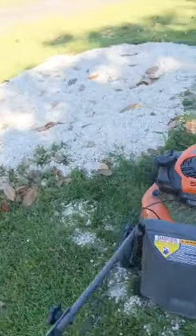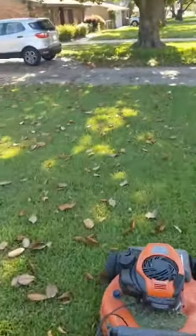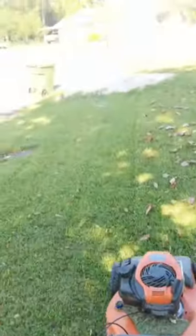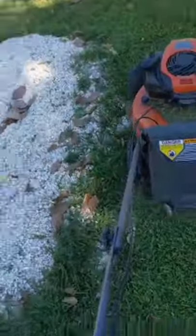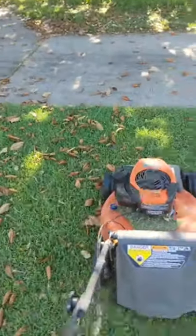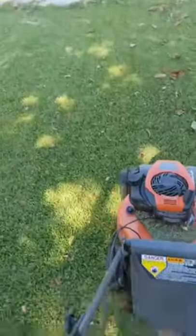Go through the rocks again. Alright, we're gonna go this way now. Go back away from the rocks. Turn. Go this way. Alright. Yeah, this is a new genre. First person lawn mowing. So, you know, really making an effort out here. Start new trends. Like, you can really mow your lawn.